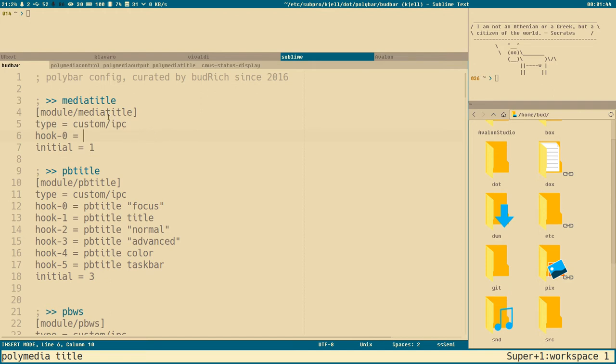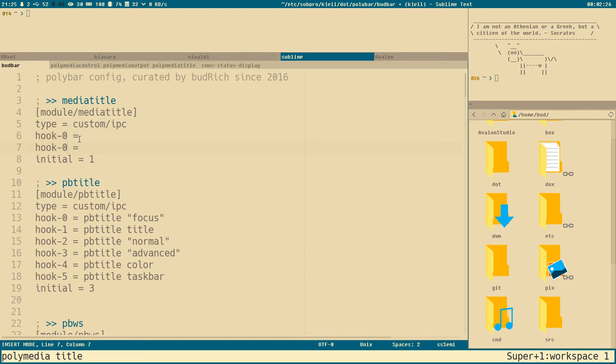After you have created a module with this, then you have to specify what type of module it is, and if you create your own things, then they are custom, but there are two types of custom modules. It's the IPC and it is the script modules. I call them hook modules actually, but you write them like this, IPC, and then you enter a number of hooks in this fashion with hook dash and then the number of that hook. The last thing here, initial, that is which hook to display when polybar first loads or reloads.